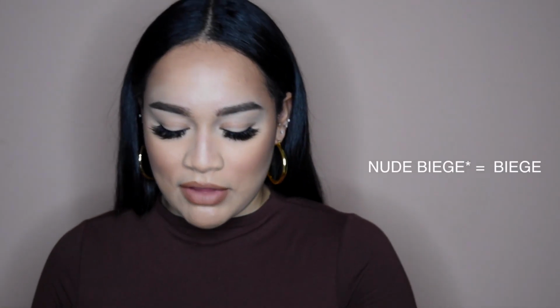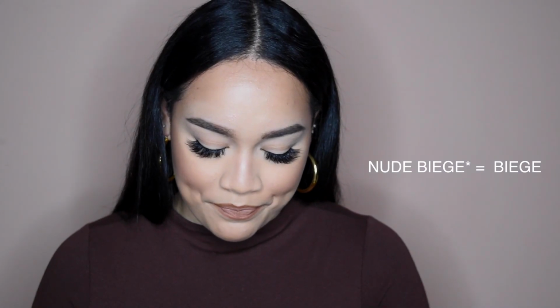And then the next shade I'm showing is Nude Beige, which is obviously way lighter than the Nude Truffle. But I really like this, especially for the summertime when I don't want to go too dramatic on my lips and I just want to put a gloss and have a very daytime look. This is Nude Truffle. So this one's kind of like a muted brown, I would say. It's very warm tone, both of these shades, and yeah, I like them a lot, and they're also very creamy and very affordable, so you can't go wrong with NYX.